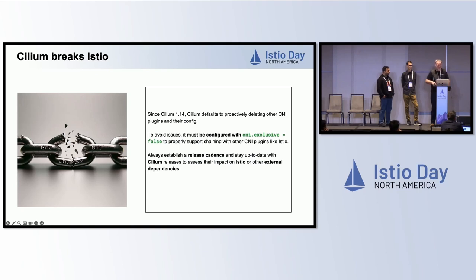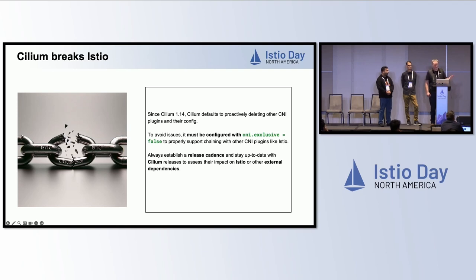One of the new ones, though, was Cilium. I imagine there's a great deal of people here running Cilium. It's a wonderful CNI. One of the things that happens when you run Istio for FedRAMP compliance or you have security requirements is you run the Istio CNI as opposed to elevated privileges for your pods and sidecars, right? And that runs as a companion CNI. Istio is not the only thing that does this. Kubevirt has some other attachments. There are other companion CNIs. And Cilium launched a patch that said CNI exclusive equals true.